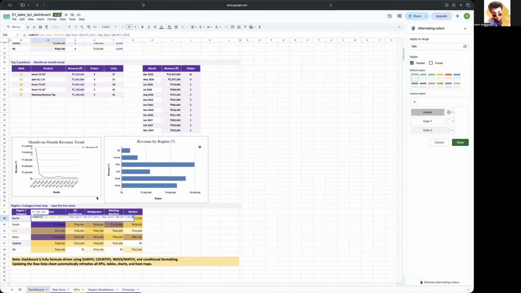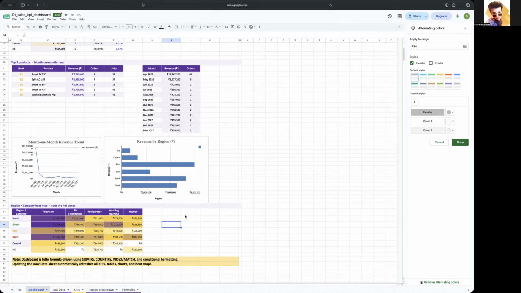So, as you can see, I've used SUMIFS everywhere here. So anyway, after calculating the values, I applied a 3-color conditional formatting scale.